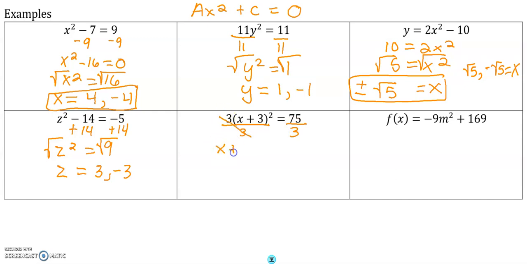Cross out my 3s. I'm left with (x + 3)² equals, let's see, 75 divided by 3 is 25. Now I know I have a binomial in that square, but that's okay. We're going to go ahead and take the square root of both sides.